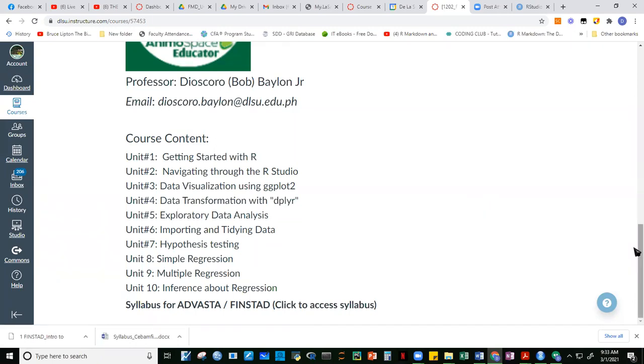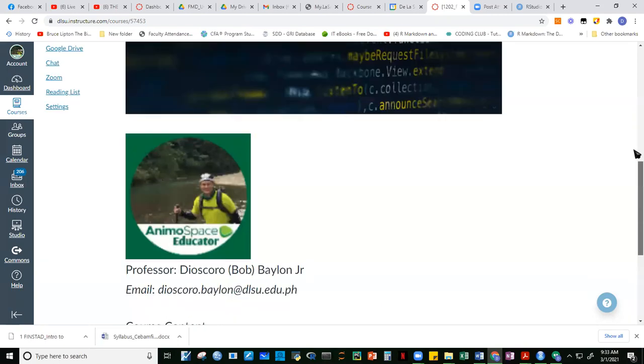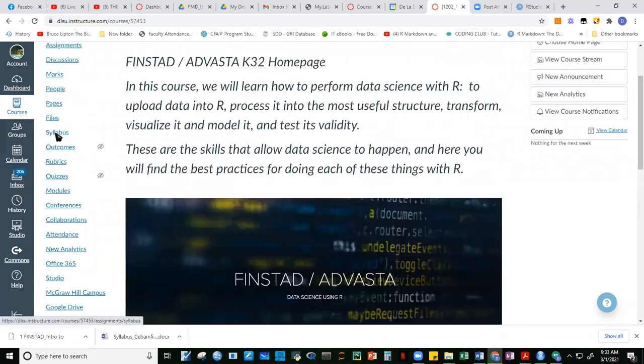Because number one, it's free, and of course there's a learning curve, but once you get the hang of it, guys, once you're able to hurdle the learning curve, then it becomes really very easy. And I would suggest that even after this term, we keep on learning about the powerful R. Okay, so the syllabus I have already uploaded also.